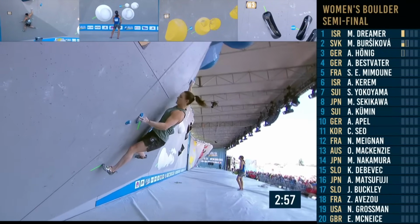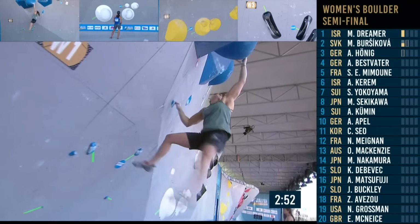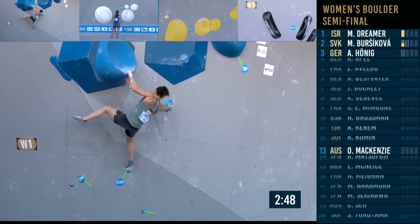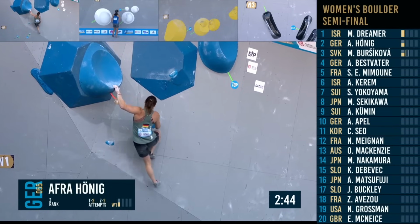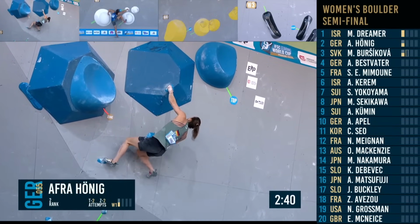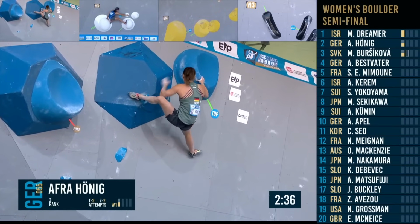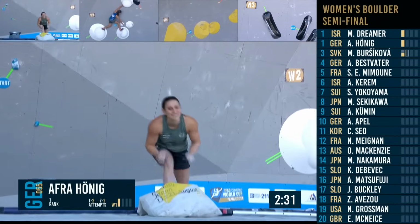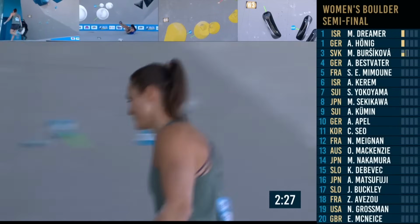Well, Afra is struggling a little bit on the crimps at the moment. Makes a match before hitting that zone hold. Looking good on the zone. Yeah, it's the first time she's got it, so points on the board for her. Oh, interesting method. She didn't keep her left foot up. Wow. Nice. It seems like once you've got that pinch, it's kind of over. Yeah. I figured the top would be a bit more... Me too, yeah. Interesting, but it's pretty much a heel hook in the match.